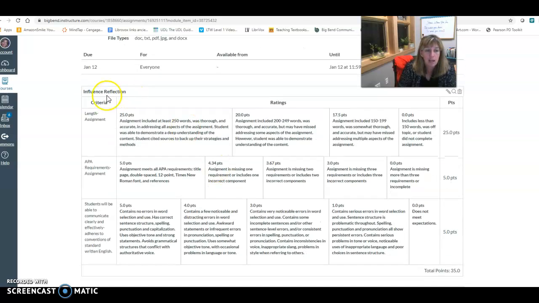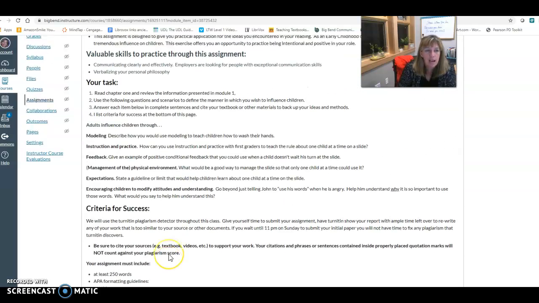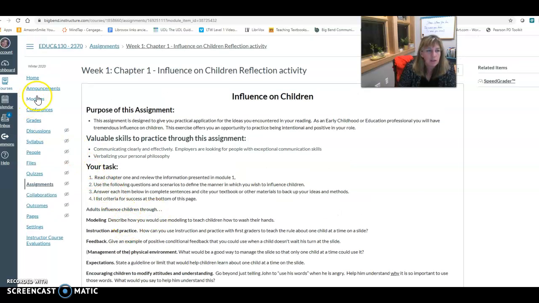Okay, here is the rubric for what we're expecting for how many words and that you are using APA correctly and your grammar is strong. Okay. So that's that. Not super complicated. I'm just hoping you understand these 6 things here after you read chapter 1. I think you won't have any problem with that. All right, so that's it.